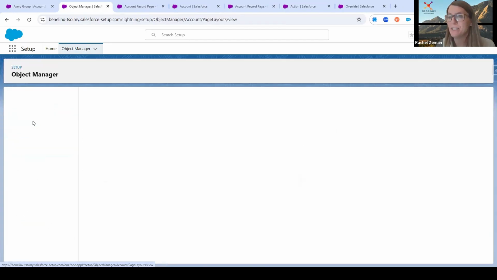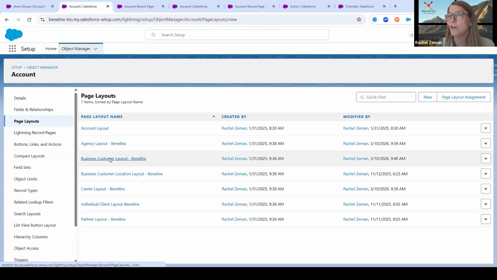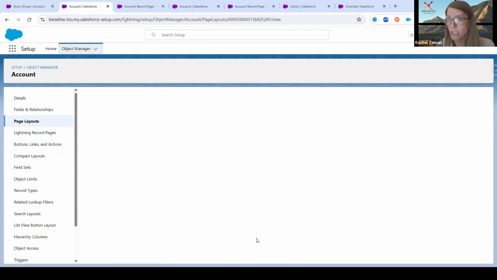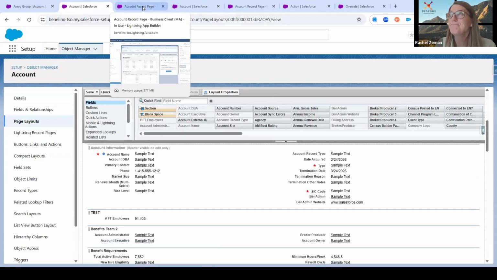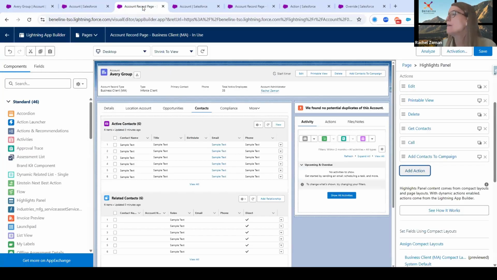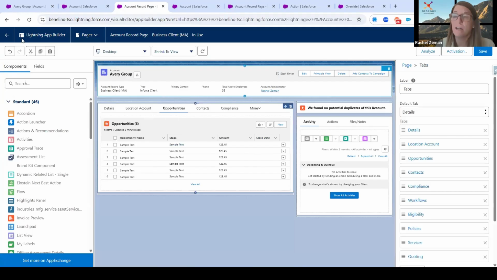Because the page layout is different than our lightning page. I could go here and I can start to rebuild that lightning page if this matches what's on the front end. Okay, so be really careful with that. It's not the end of the world, but there are a lot of components here. We have lots and lots of clients that have lots and lots of dynamic filters on their lightning pages. So if it's gone, it's gone.